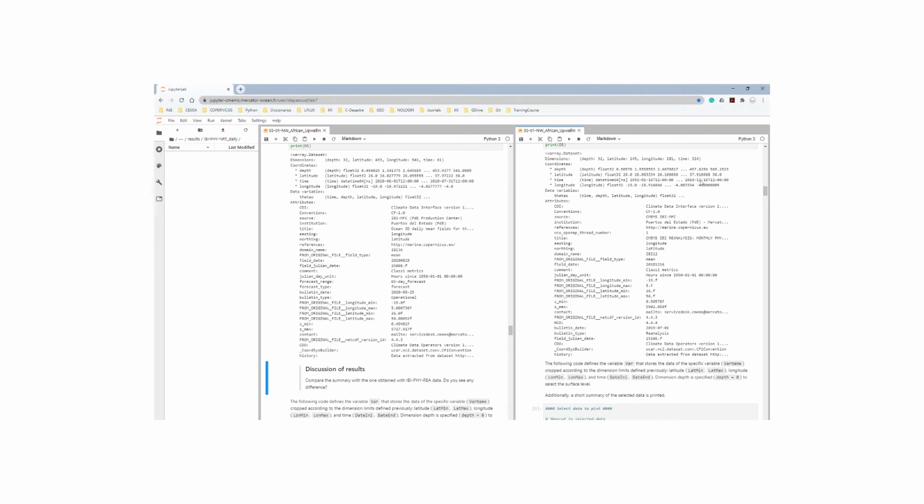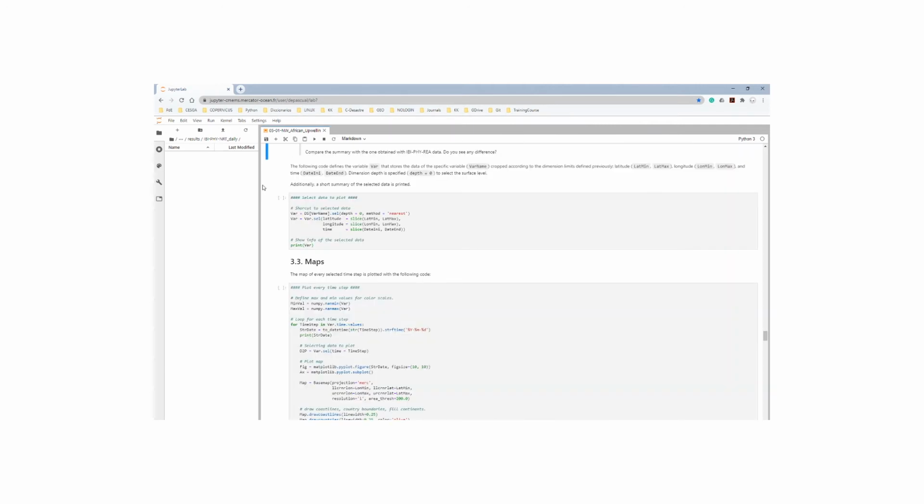Actually, there is another difference. Here we have data on a daily basis, and in the reanalysis product we have data on a monthly basis. Well, these are the differences, and there are some differences in attributes, not very important. In variables, there are actually not many differences. The dimensions are exactly the same, and the name of the variable is exactly the same. Well, we can continue with this.